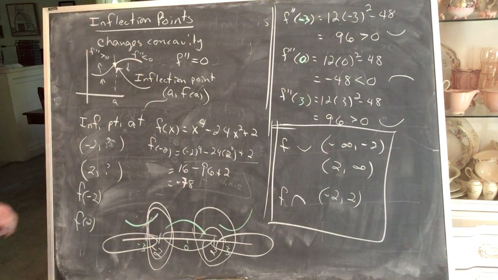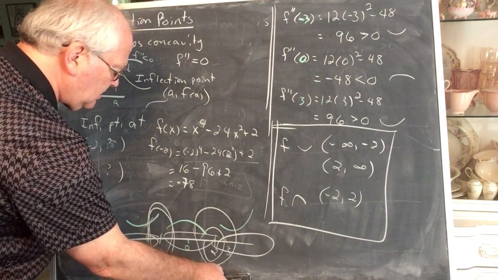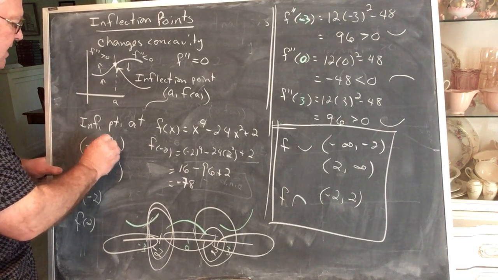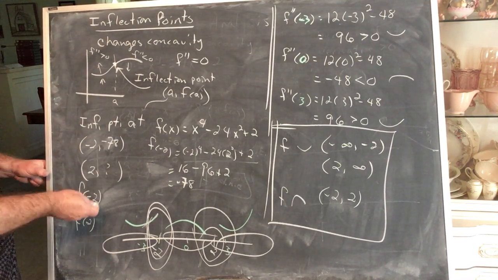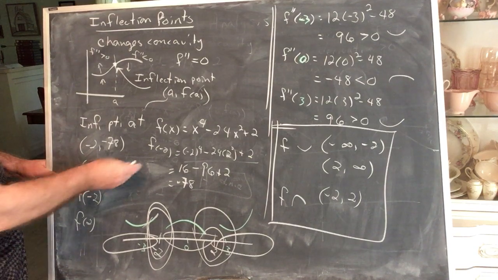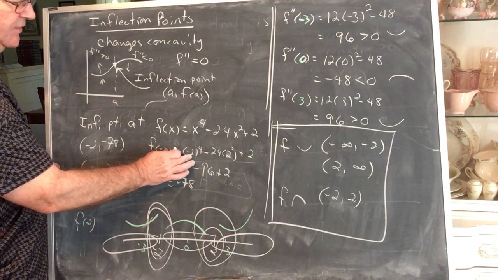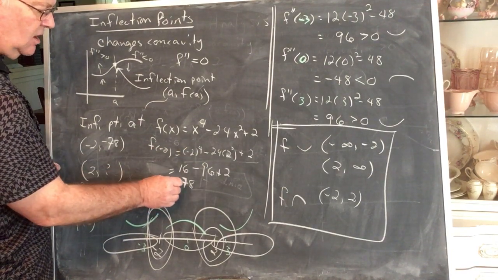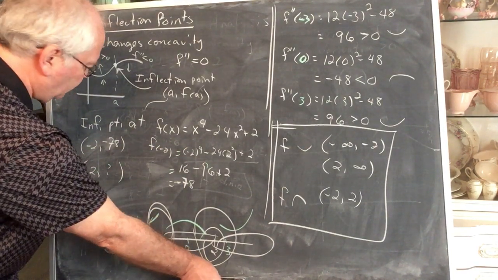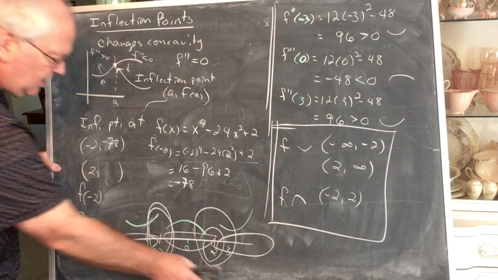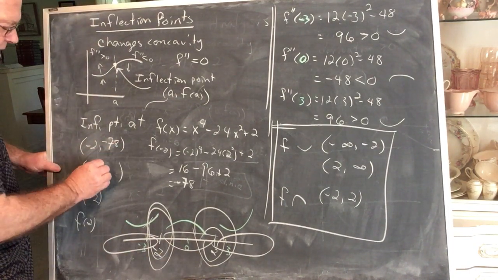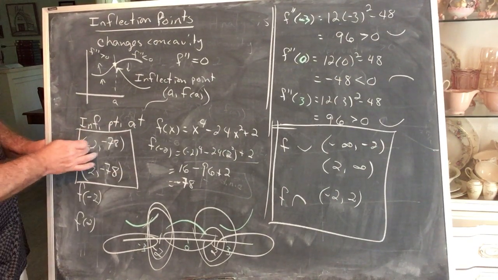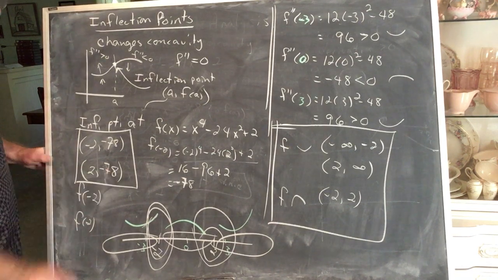So there is an inflection point at -2, comma, -78. And then if we evaluate +2, it's not particularly challenging to see that this is still going to be 16. This is still going to be 96. This is still going to be -78. And so either by working it by hand, or you can use a calculator if you prefer, this is also -78. So there are two inflection points, one at -2, comma, -78, one at 2, comma, -78.